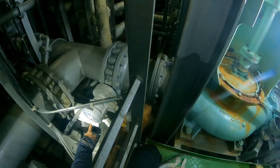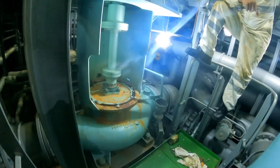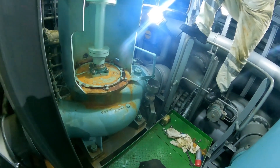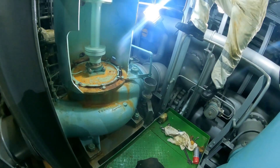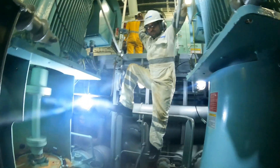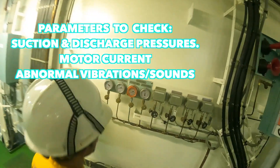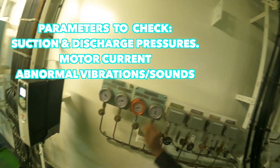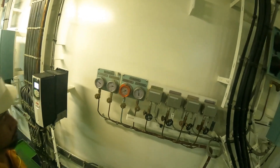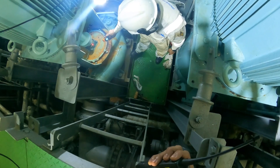Now we have power and we just have to start up the pump. There she starts — no spraying of water, so that's a good sign. Now for the basic checks: we need to check the temperature of the seal after it runs for a few minutes. We'll bring in our infrared gun to check the temperature. Before that, we can also look at the discharge pressure, the suction pressure, and the current of the motor — all should be as per normal specs. That's the infrared gun checking the external temperature of the casing around the seal.